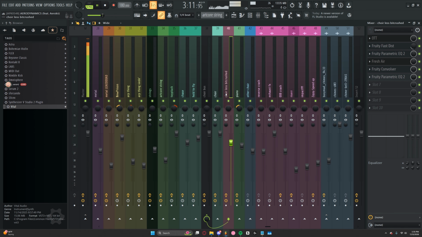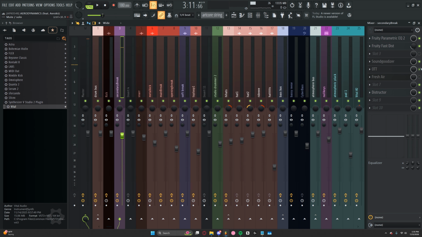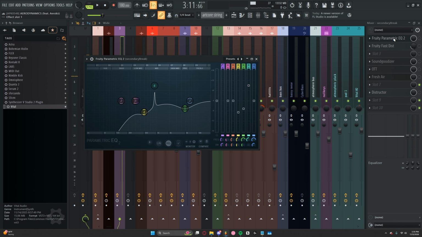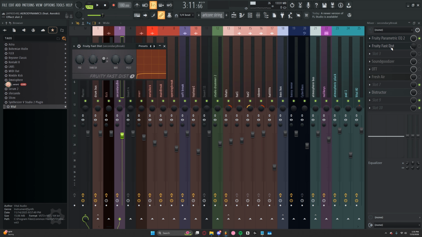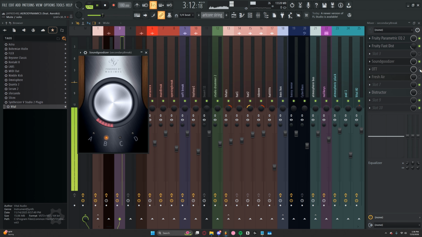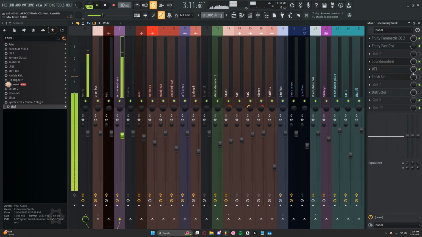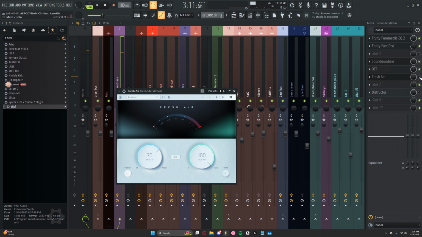So, let's see. This is what it normally sounds like. We have this EQ, which cuts lows, cuts the harsh frequency. It boosts this frequency in specific. If I had to assume, it's probably because that's where the snare is resonant, to make it a little bit more punchy and cut through the mix a little bit better. We have distortion, just a little bit. Compressor, OTT, which is compressor. And then fresh air for mid and high end, again.